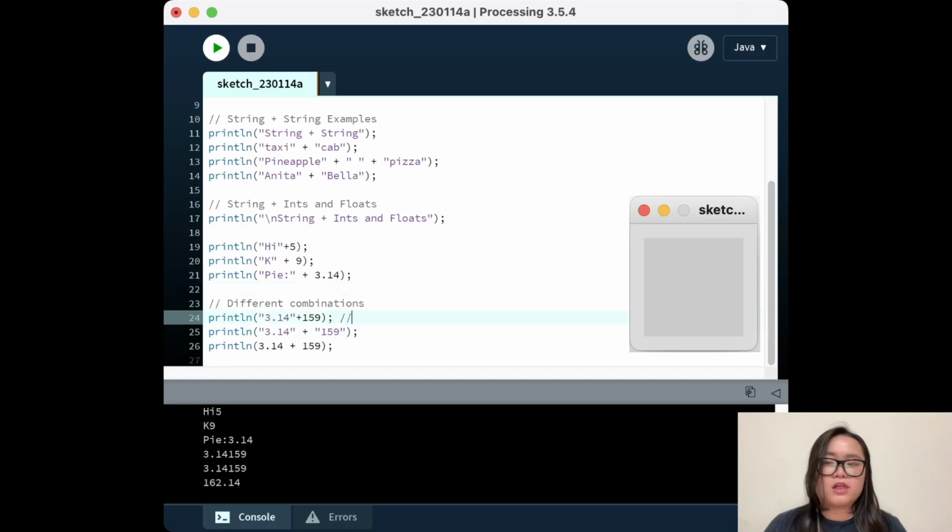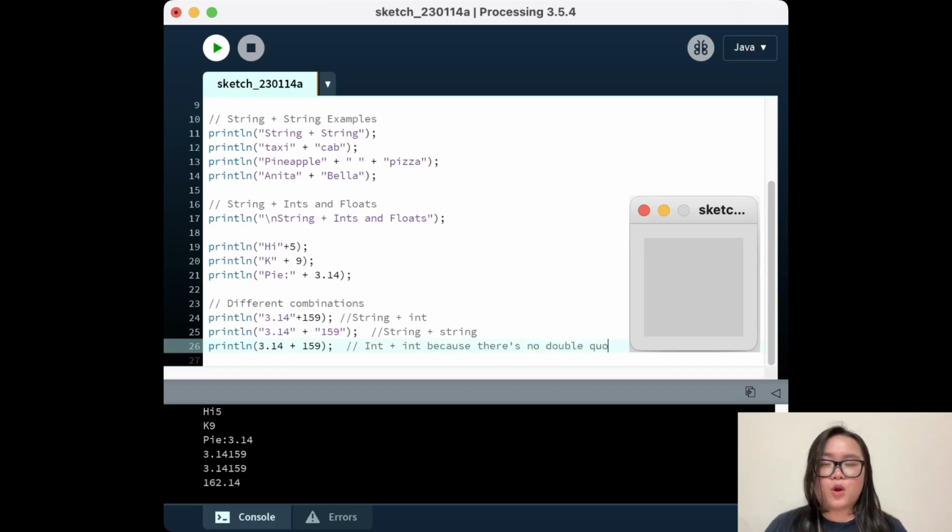Or we have the string 3.14 plus the string 159, which prints the same 3.14159. But if we have print 3.14 plus 159, it would actually print 162.14 because we are doing addition and not using strings, as there are no double quotes present. This is just to help highlight the difference.